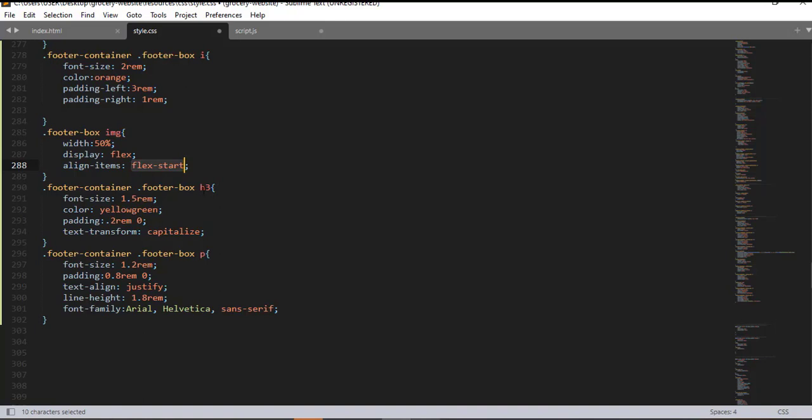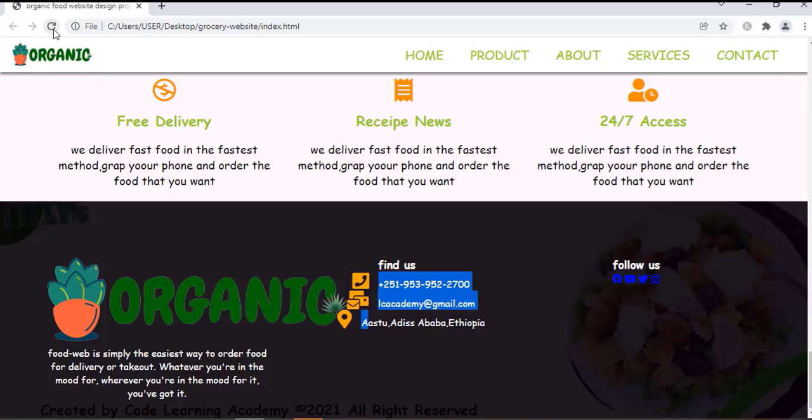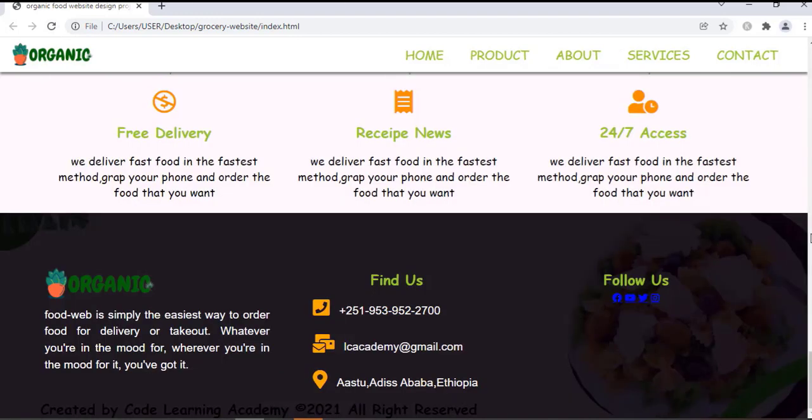When you come to this h3 element, font size 1.3rem, color yellow green, padding 2rem from top and bottom and 0 from left and right, and text transform capitalize. When you come to this paragraph, font size 1.2rem, padding 0.8rem and 0, text align justify, line height 1.8rem, font family, such font family. Now let me save and refresh. Here we have it, right? Cool. Fantastic, right?